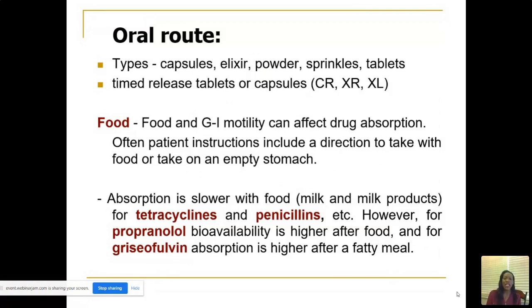There's a list that I give students. Who was it? I want to say it was Elsevier, but one of them came up with a really nice chart. I love seeing information organized because that's how my brain works. So they put out a nice little chart that says drugs you take on a full stomach, drugs you take on an empty stomach, drugs you don't take with grapefruit or grapefruit juice. Like there was a nice, beautiful list. So I do pass that on to students because I really like it. It did such a wonderful job in categorizing the list. And that's also NCLEX based, which is all we care about, okay?